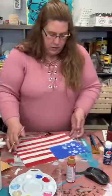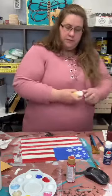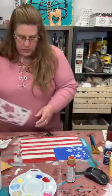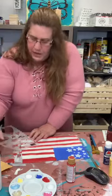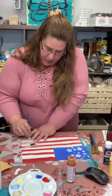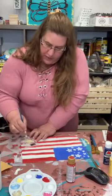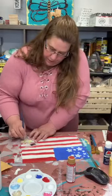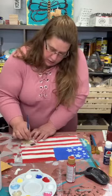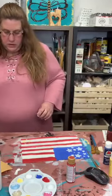And then I do want some stars. I want yellow. We're going to go with the yellow stars. And I think I'm going to bring them down here in this one corner. And I don't want these very bright. So I'm going to dab in my paint and then dab most of it off on the paper over here. Because I don't want them very, very bright. And I'm not filling it in 100%. Oh, that's cute. Okay.